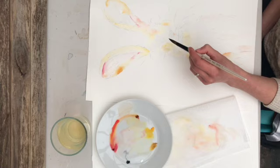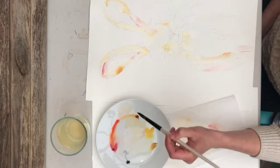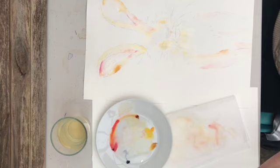So folks, you can see here, I've almost got in all of that first wash for the body. You can see how light I've gone. This is because we're going to stack up and build up detail later, but this is really the stage you need to get to on your first wash. As you can see, it's really minimal, it's really floaty and flowing. And now what we're going to do is add in some more of those details.